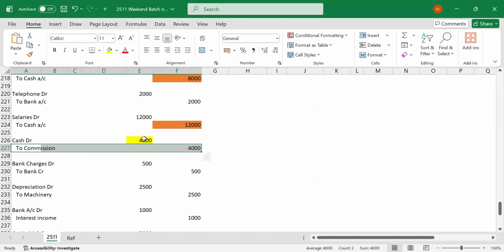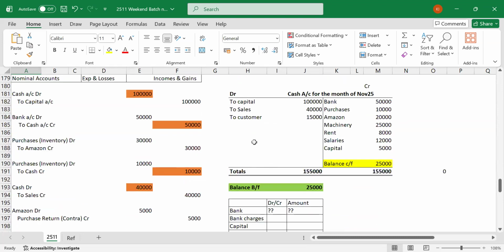Cash will increase. When cash is increasing, will it be debit or credit? Debit. Simple. You can also see cash is on the debit side. Here I have written the journal entry as cash debit. Simply go to the debit side and write 'to commission'. That's it.